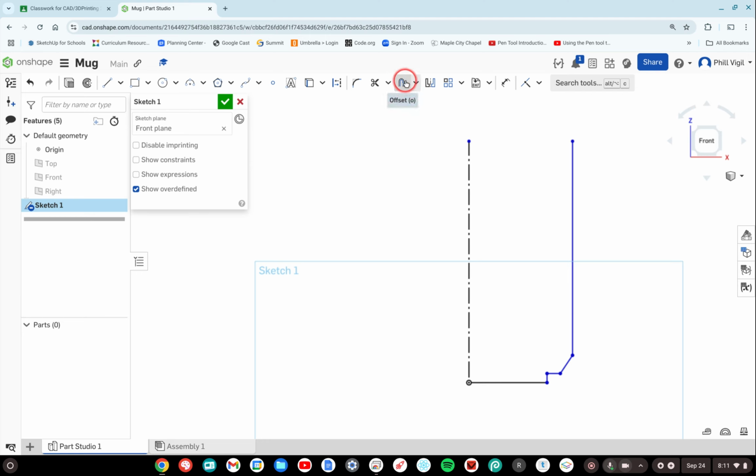The offset tool is found at the top. Click the tool, and then you just simply click the lines that you want to offset. I want to offset inward, so here I have an arrow that's pointing to the outside. I can grab that arrow and adjust it in until it reverses direction, or you can quickly just click on the arrow and it will reverse directions. Then I'm looking for a thickness around 4 millimeters.